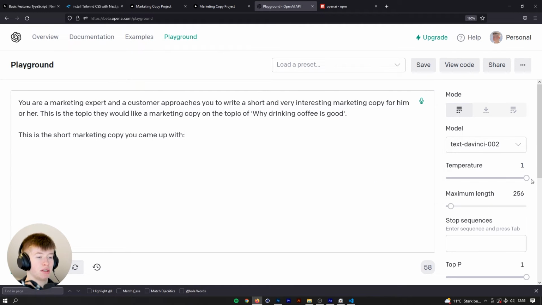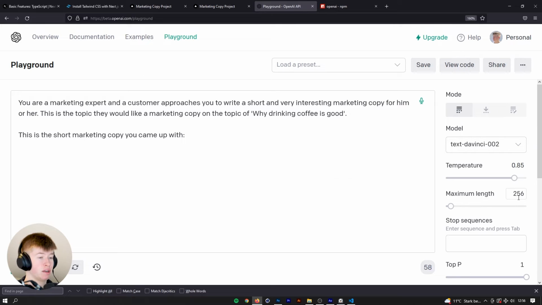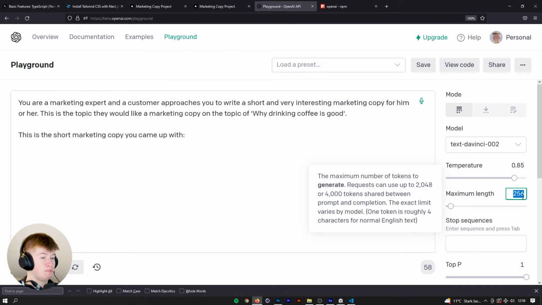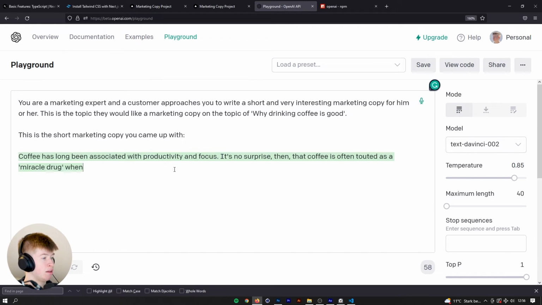So increasing the temperature makes sense when you want a lot of variety in the output and very original output. For marketing copy, we can increase the temperature a little bit, maybe to 0.85. We can decrease the output of the generation, and let's see what it comes up with.